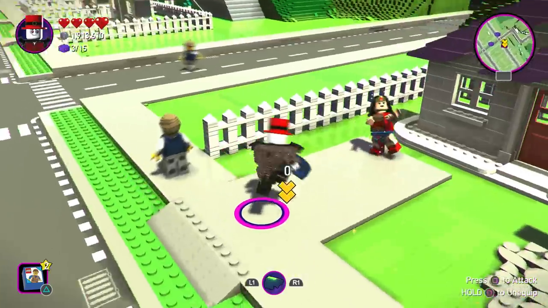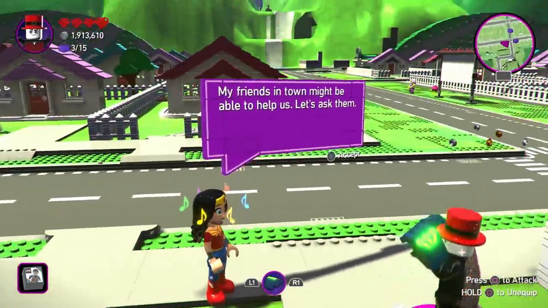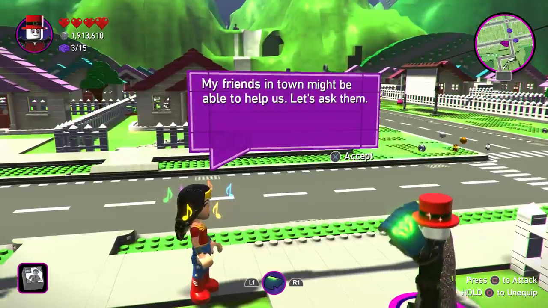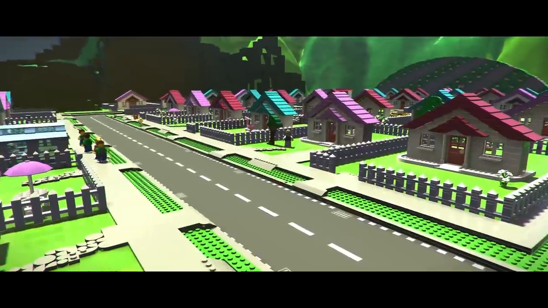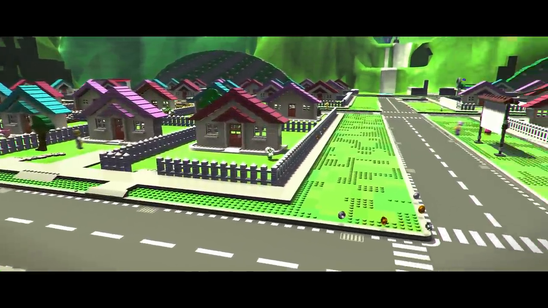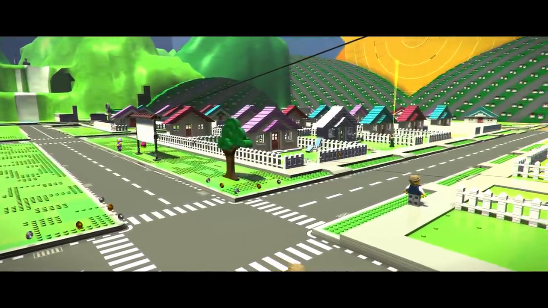Much appreciated. Hello. Another Wonder Woman. Hello. My friends in town might be able to help us. Let's ask them. Okay. Is Wonder Woman your friend? I mean, technically you. I don't know how that all works. It's like a different version of you. Parallel dimensions. I don't know.